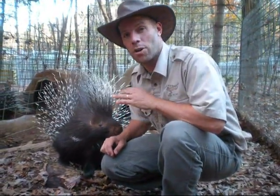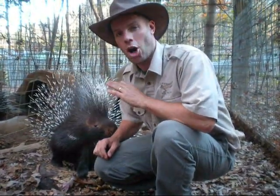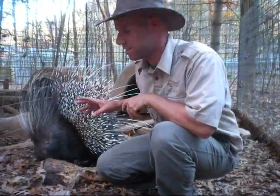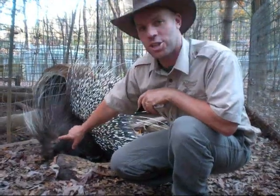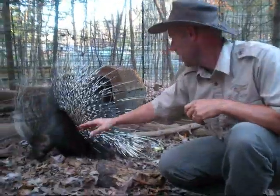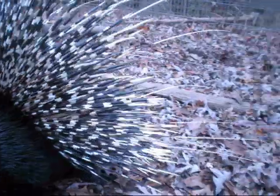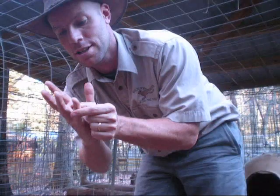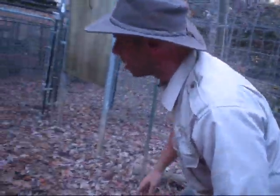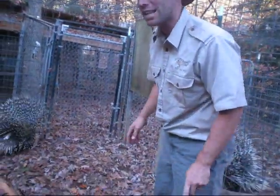So here we are in the den area of one of our most heavily armored and defended animals at our zoo. Check this guy out. He is an African-crested porcupine, looking pretty cute from this angle, with his crest up top on his head. But look at that side — this guy can send away lions and cameramen with those huge quills. Some of those quills at the base of his tail are over half an inch across, the size of my pinky finger, and are used to defend. These outside ones are guard hairs — not very sharp, but an excellent defense. Keeps them safe from pretty much anything.